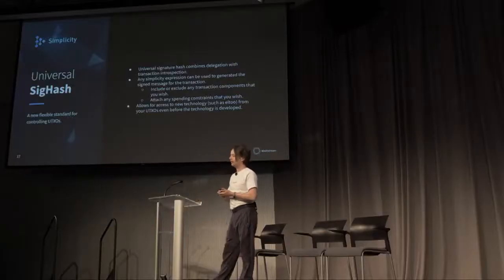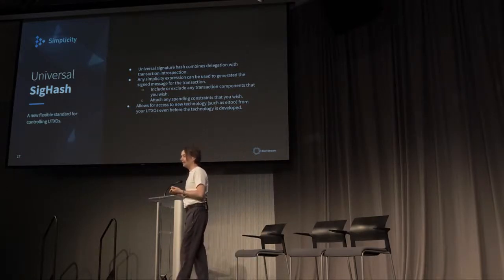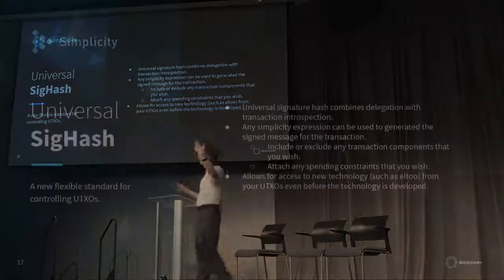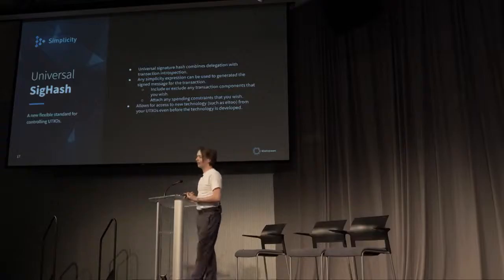One idea that I like here is this. On the Bitcoin mailing list, there have been recent discussions about new Sighash formats and stuff like that. Simplicity enables what I call universal Sighash, right? This is a combination of delegation with introspection, where basically you can specify any hash of the transaction data that you want and sign for that. So if you want to only do the outputs or some subset of the outputs or some subset of the inputs, at signing time you can decide which subset you're going to do.